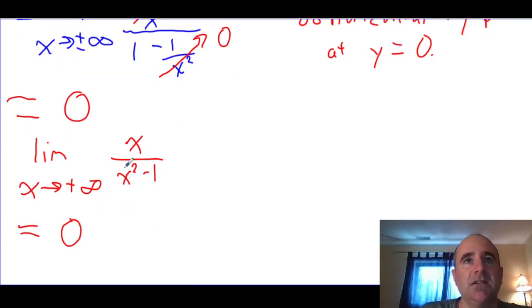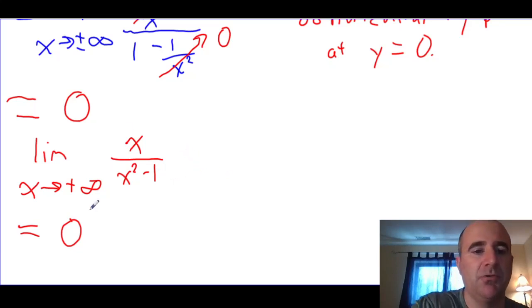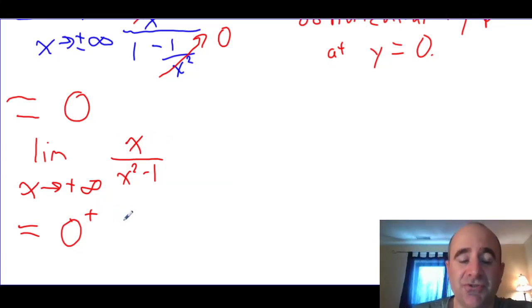If you're getting close to 0, that means you're either a very small positive number or a very small negative number. Let's look at x approaches positive infinity. This is a positive number, so the numerator is positive. X squared is a positive number, and as x gets big, when you subtract 1, you will still get a positive number, because this is obviously bigger than 1. It's gigantic. It's infinity squared. So a positive divided by a positive is a positive number. Although this is approaching 0, it will always be a positive number. That little symbol there means 0 from above, or 0 plus a little bit.